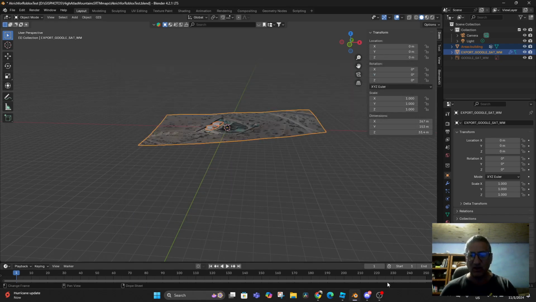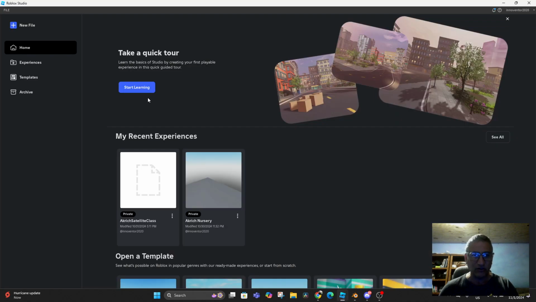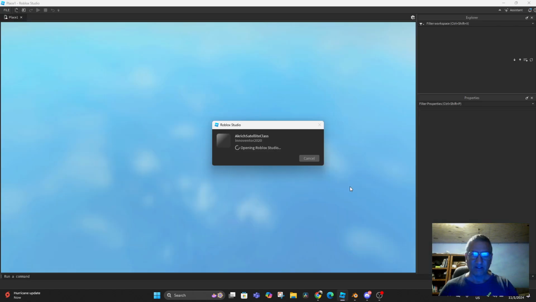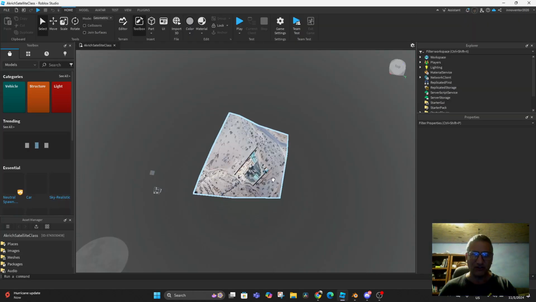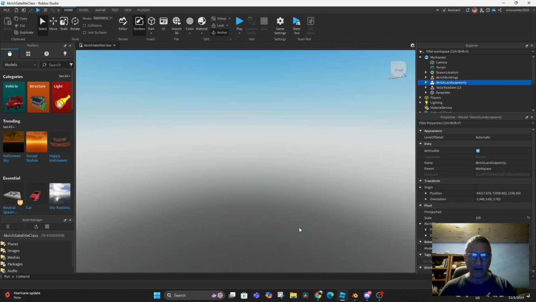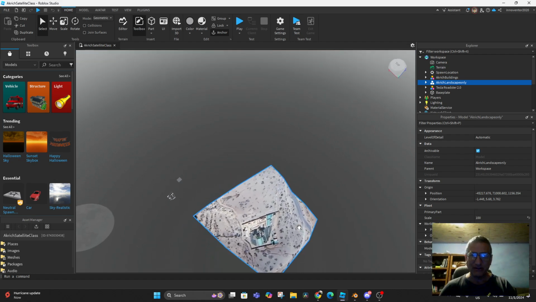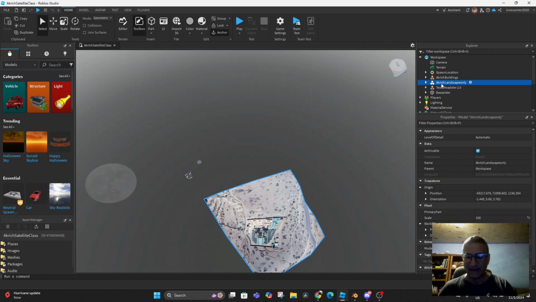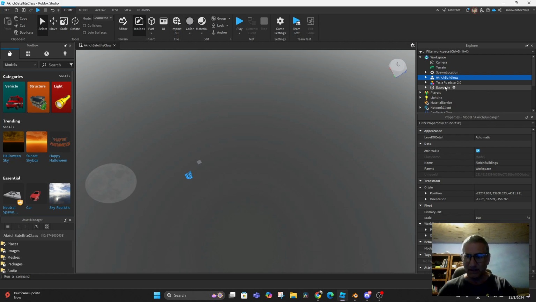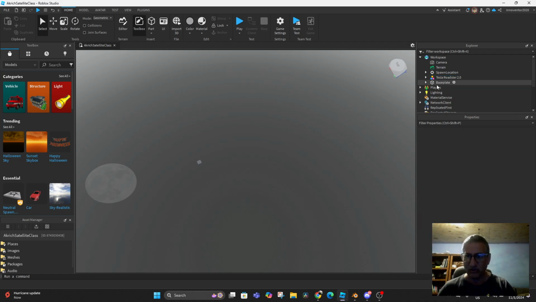So this one here. And then when we go into Roblox Studio, I'm going to open this up, and you'll see what we tried to do yesterday in class, and it was quite a mess. So there's the distorted model that we tried to put in, and it got crazy. Like, where is that in the world? Like, what are we doing with that? So I'm going to get rid of that landscape because it was such a disaster. And I'm going to get rid of this model, and that was a disaster too.